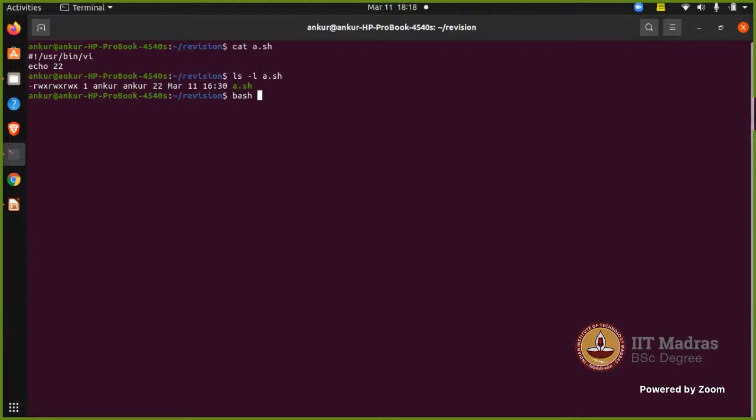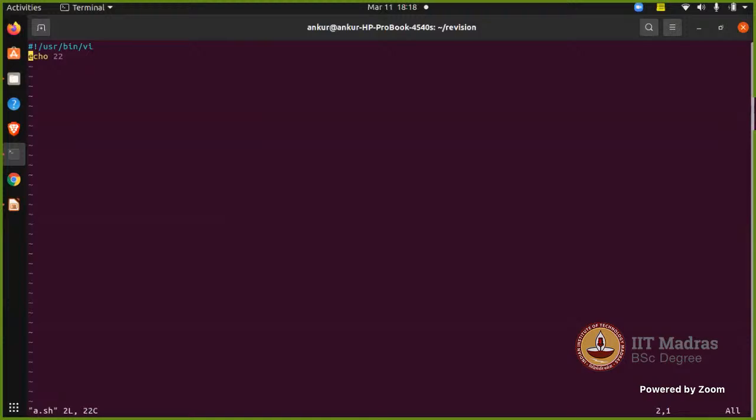Let's first do one thing. If we give this file as an argument to the bash command, what will happen? It will print 22. Now what will happen if I run this file? It won't print 22, because I have VI as the path.